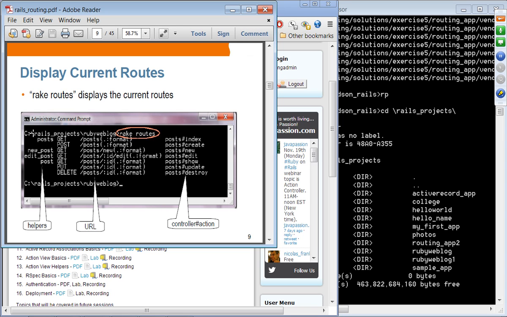Here again, these are the helpers without the path or URL postfix. This is the HTTP request, and these are the URLs. And then these are the controller and actions. So whenever there is an HTTP GET with this URL, the index action of the post controller will be invoked to handle it.